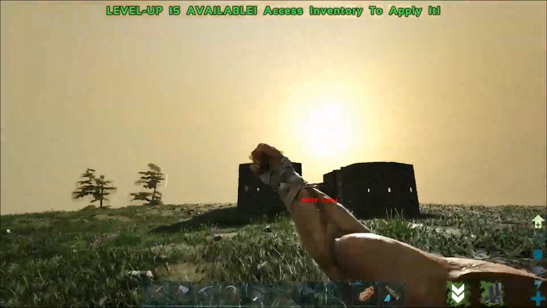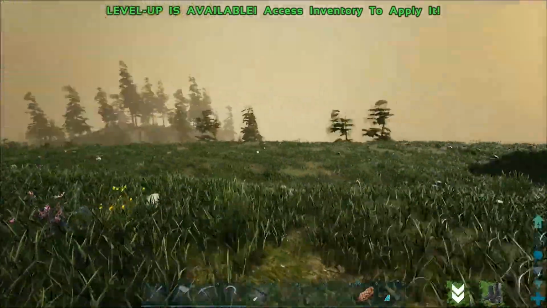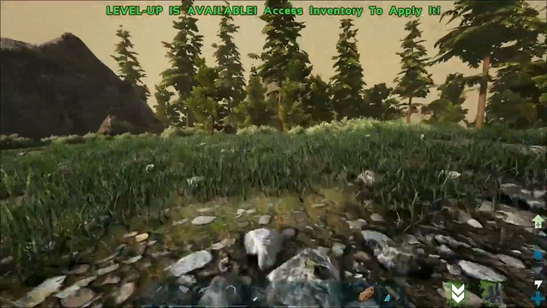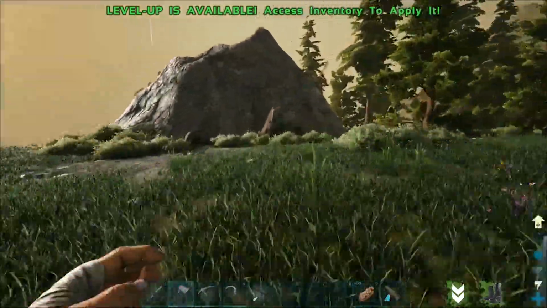Right now, we're going to be working on finishing up the base and going over here and putting ourselves some crops down. So let's go gather some resources real quick. And we just need to get ourselves a bunch of stone.